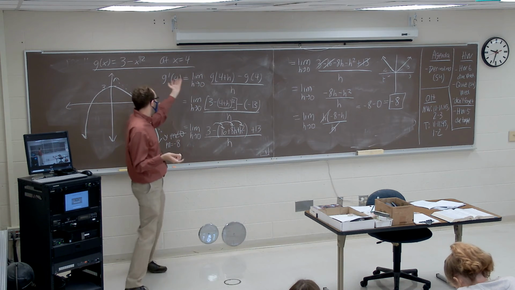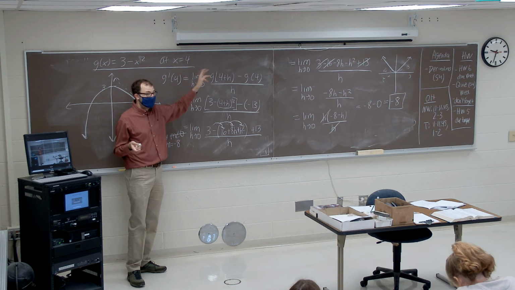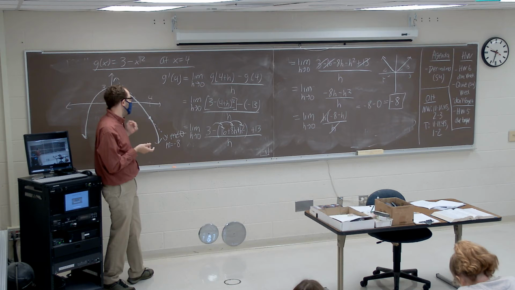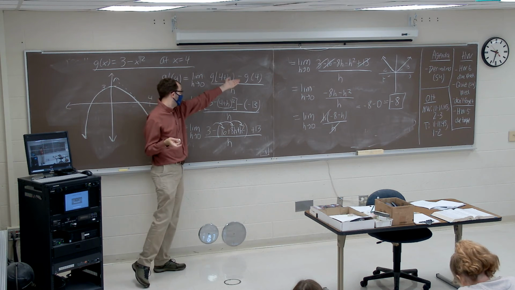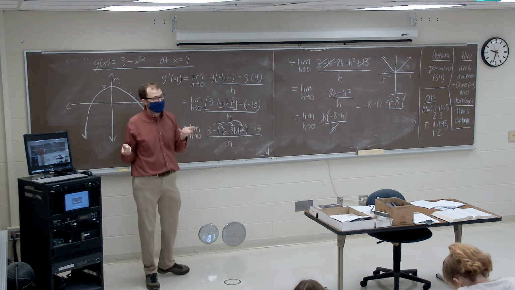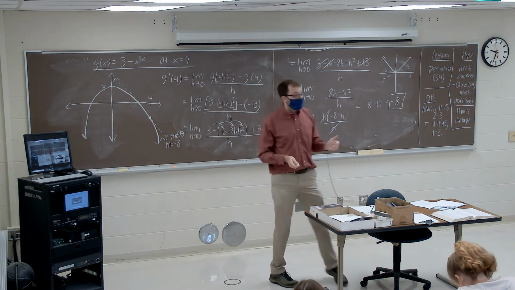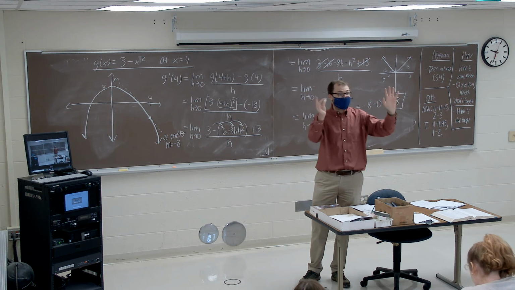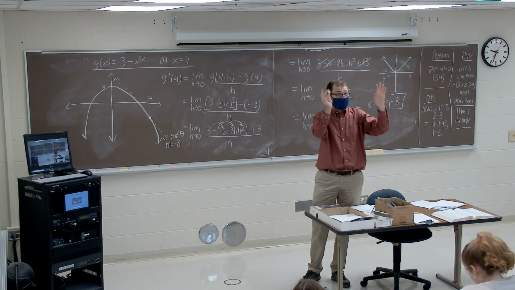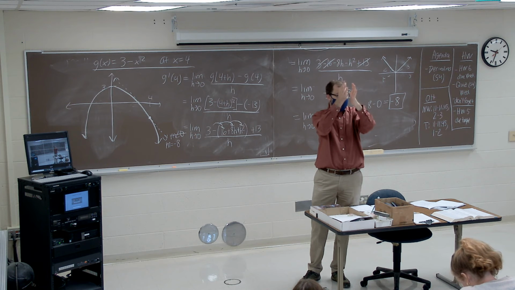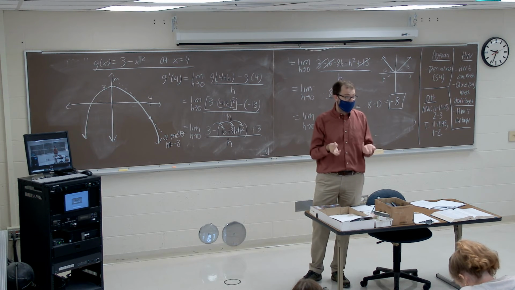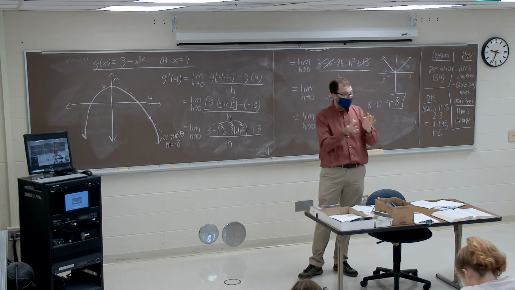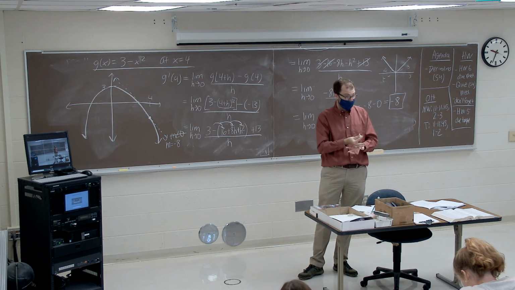But this is a harder formula to use, but we can see the different steps as to how we got this formula. It came from computing average rate of change from 4 to 4 plus h, and then taking a limit as h goes to 0. In other words, taking average rate of change from 4 to really close by points, and then letting the distance between those close by points shrink closer and closer to 0. So we end up taking average rate of change of points from x equals 4 to points that are getting closer and closer to 4.